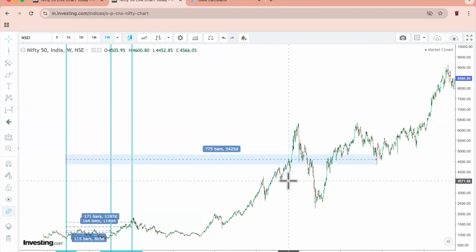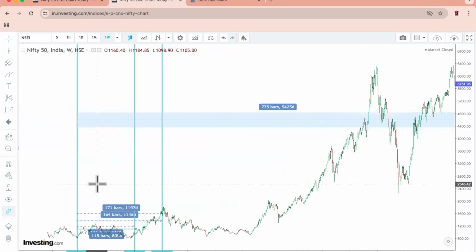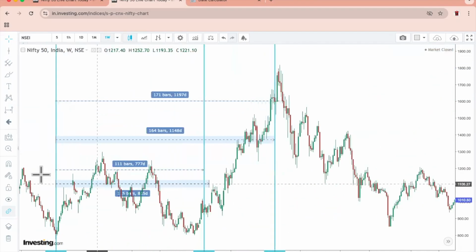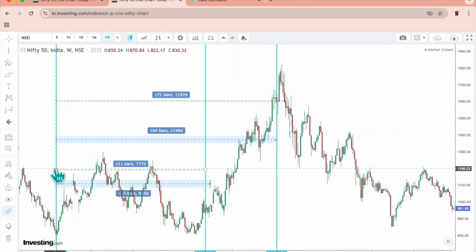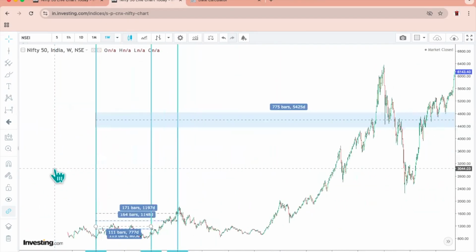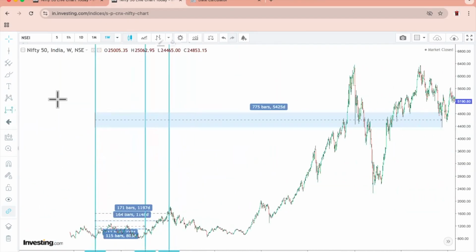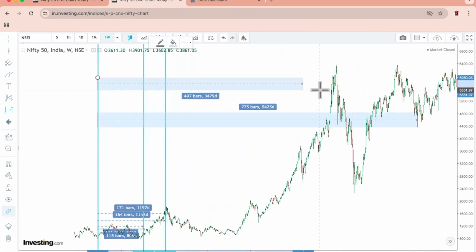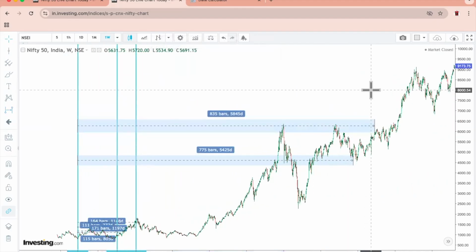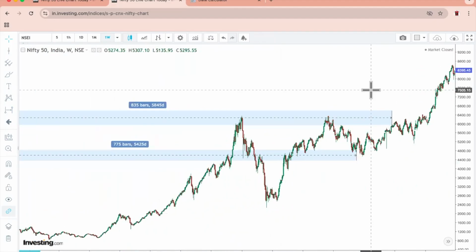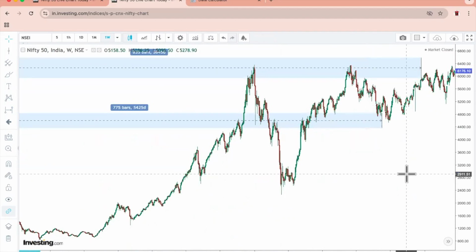Now, if we try to go from the high of that specific candle, so we are not talking about anything else. The weekly candle probably changes. So the high is 834. So we can go for 834, 835 weeks accordingly. That is, we need to consider the bars. Let's try doing that also. 835. So we'll try to consider 835. This is 835. Let's try to find what exactly we are getting.